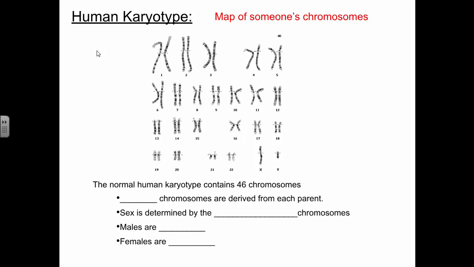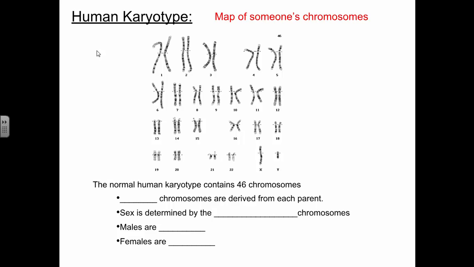Now don't worry about these being bent, that just happens to be the position they were in. That doesn't mean anything, that this top part of this chromosome is bent, it just is. Okay, and they arrange them. And these types of diagrams, these maps of a person's chromosomes, actually can give you some information about them.